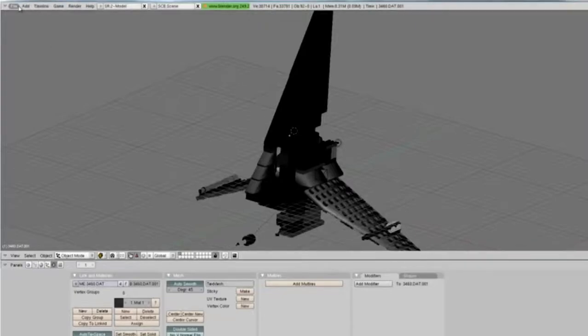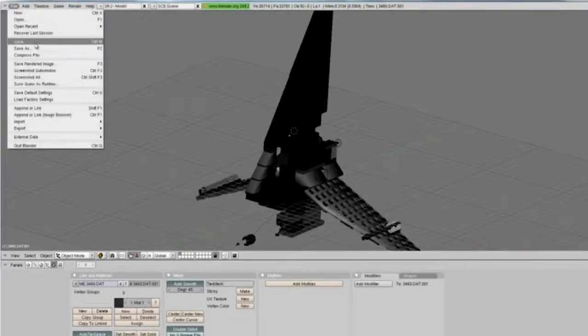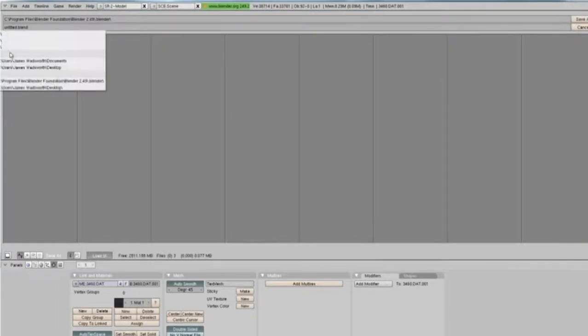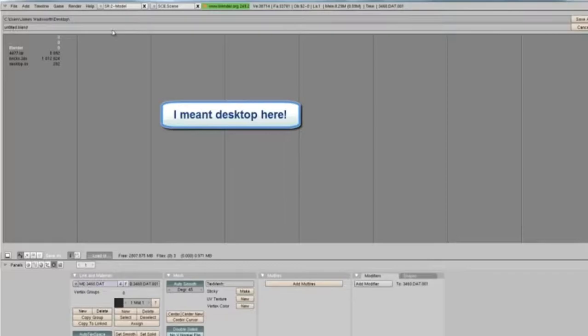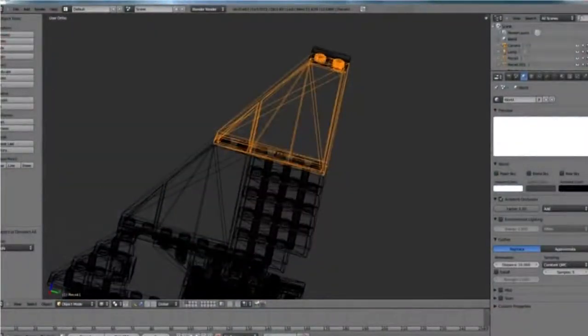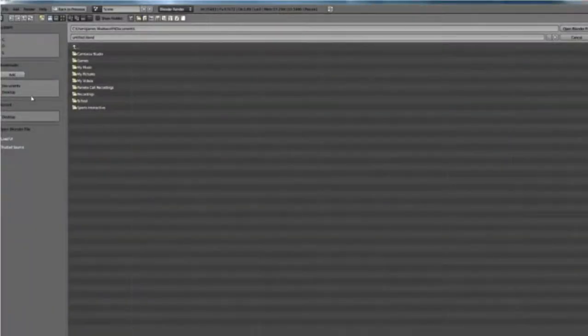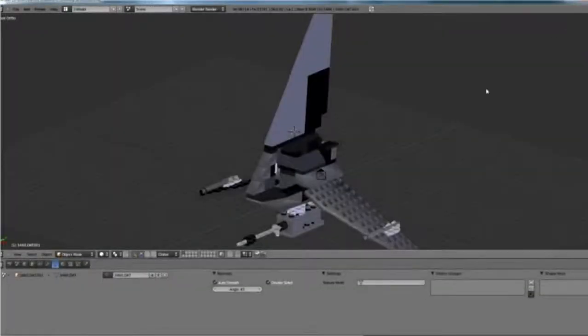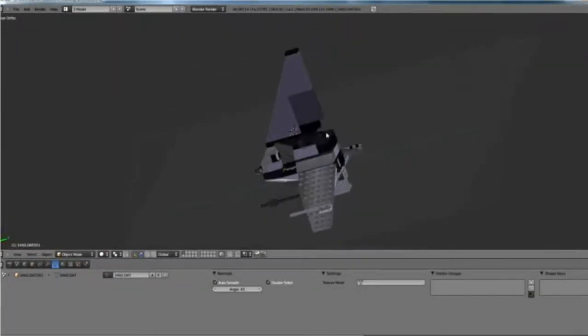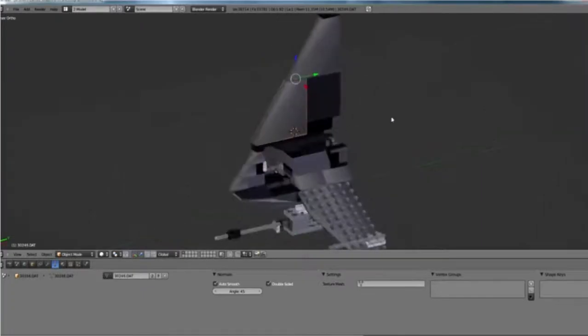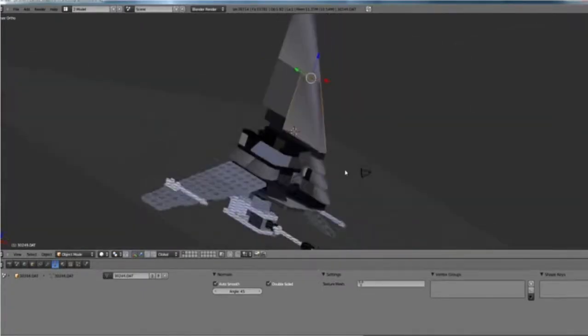Well, it's actually quite simple. All we have to do is go up here, see File, Save, head to our Blender file or wherever you keep these things. I'm just going to do it on Blender again, just to keep it simple. I'm going to hit Save As. I haven't named it anything, but that's okay. Just going to head in my 2.54 file, File Open, Desktop, Untitled, and here it is. Completely fine. The bricks are still messed up for some reason, but that's not an issue.